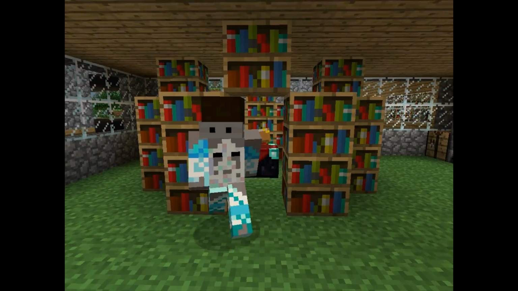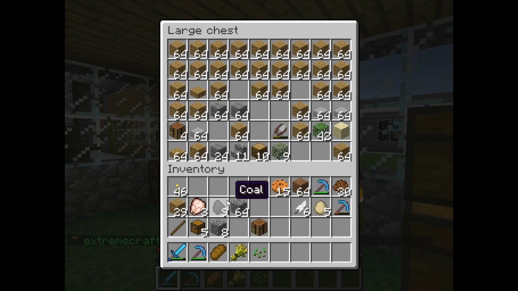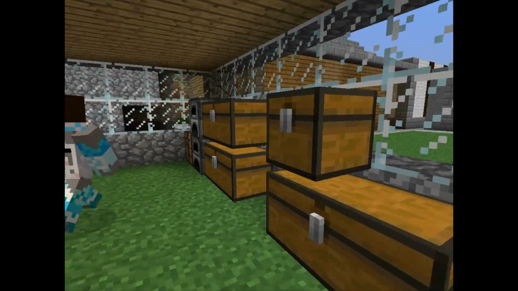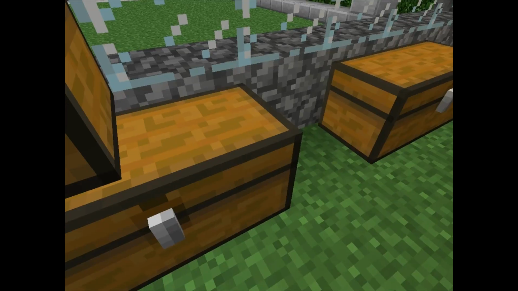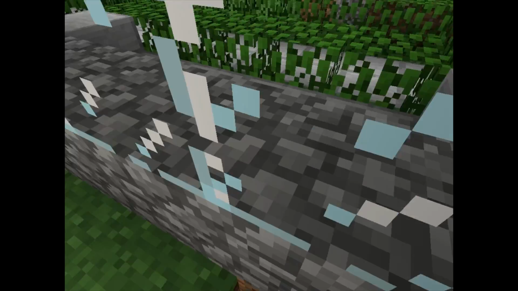Yeah. Over here I got my enchantment place, so I don't have to go all the way over there. Here I got my chest full of loot. Can I see? No. Do you have to see room? No, you can't see my room. I'll show you mine. No, I don't want to see yours.